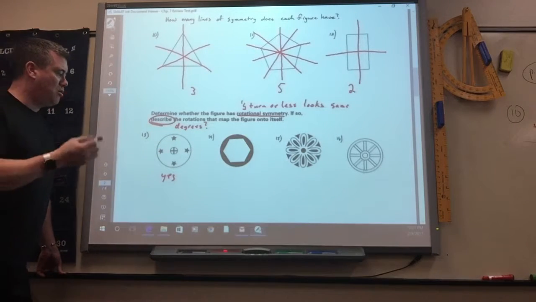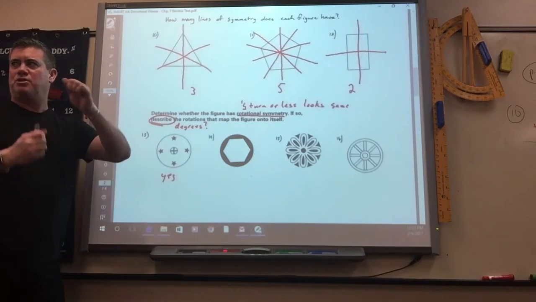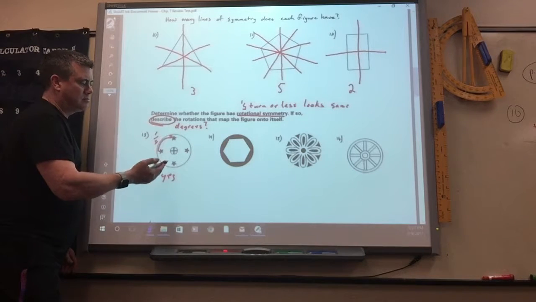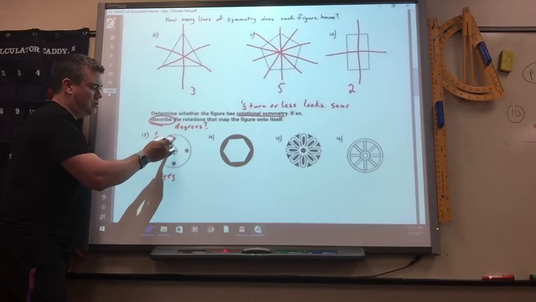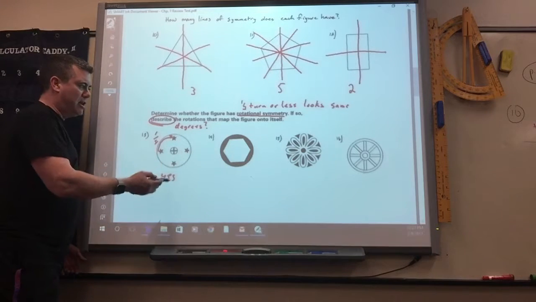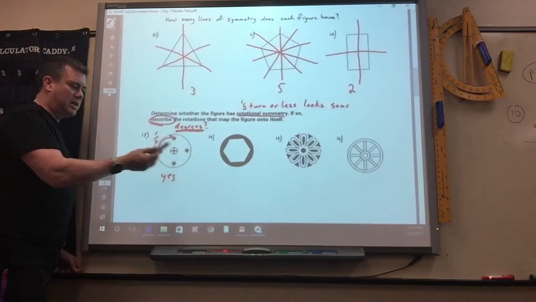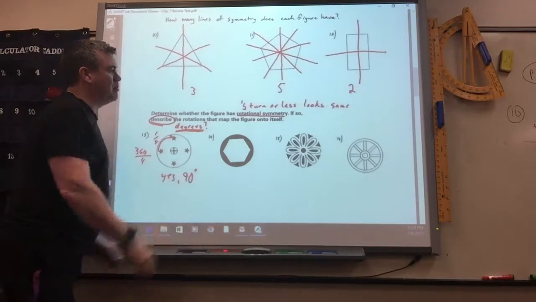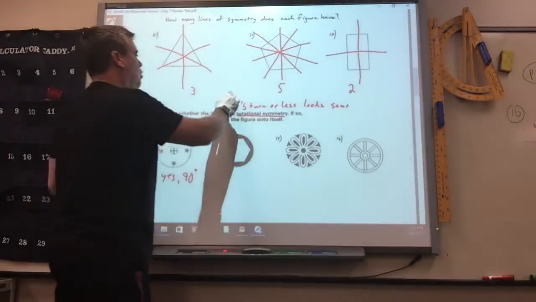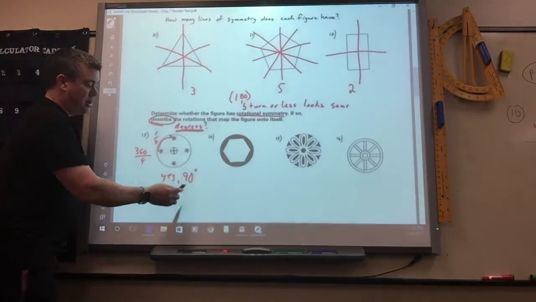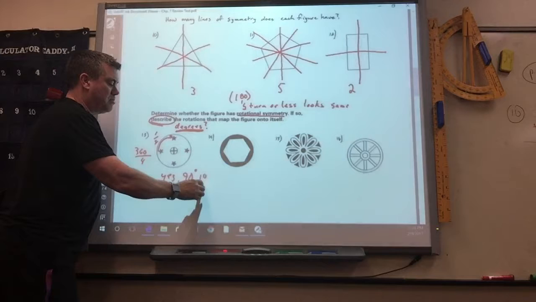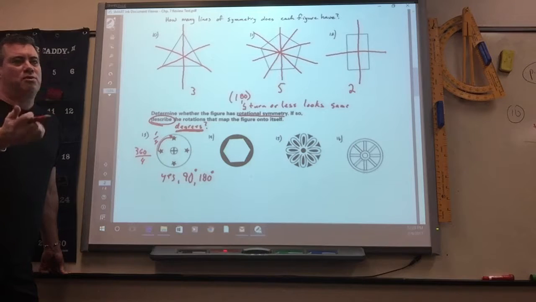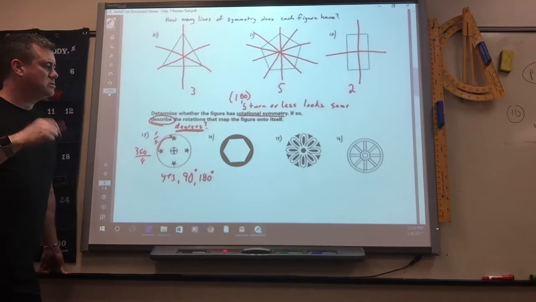Okay? So what you got to do is figure out what are the fractions of turns. From here to here, it would look the same. That's 1/4. Or you could just count the equal things. There's 1, 2, 3, 4 equal things. So you got to figure out how many degrees that is. You just take 360 divided by 4. It's 90. So it has 90. Now remember, you got to go up to a half a turn, which is 180. So it's 90, and then another 90 would look the same, which would be a 180. So you got to list them all the way up to 180. Once you go over 180, you don't have to anymore.